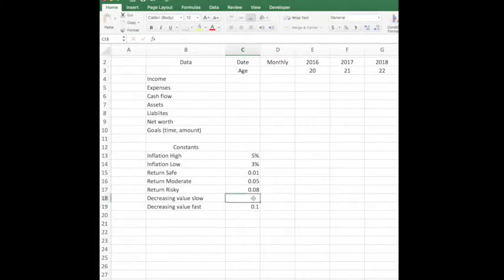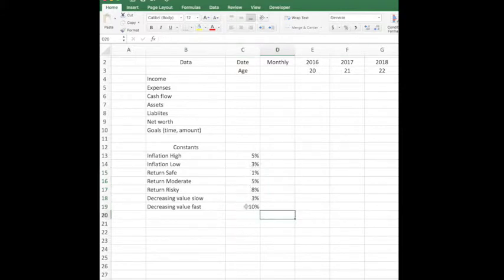And depreciating slow would be more like a house. After 30 years, you've got to significantly remodel it and so on. So if we took that over 30 years, we'll just put a round number in there, say 3% per year. It's declining in value, or depreciating in value. Now, I didn't change all of these to percent, because another little trick is just do them all and then click on this and get all of them at once and get percent.